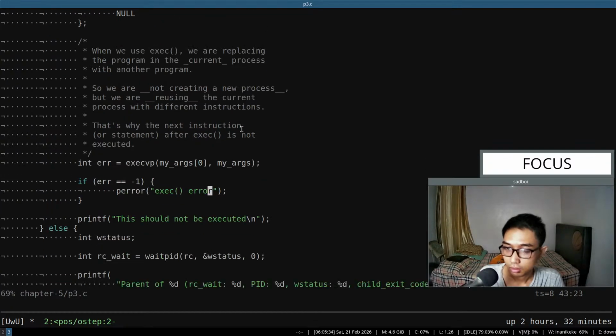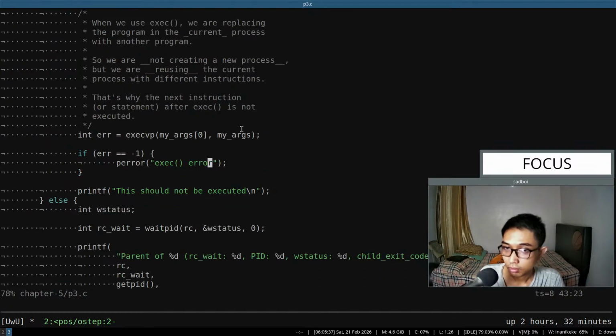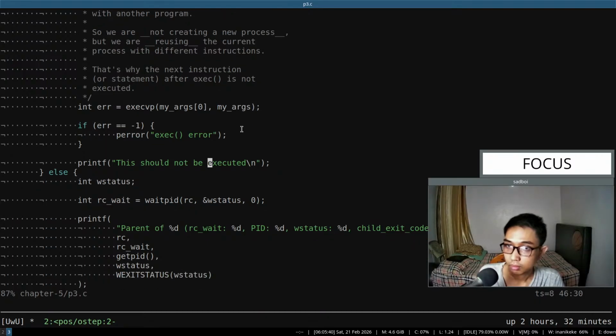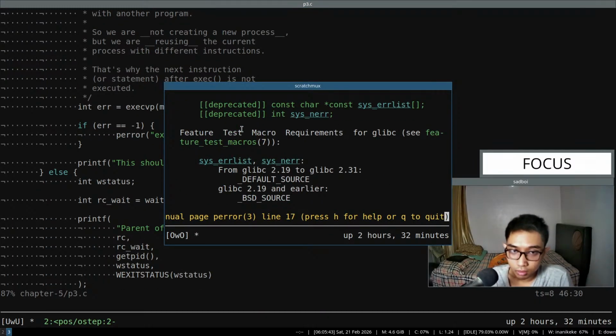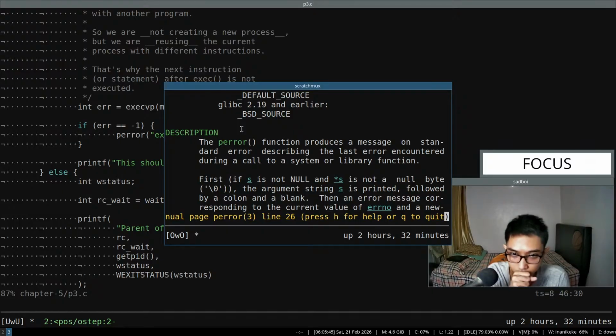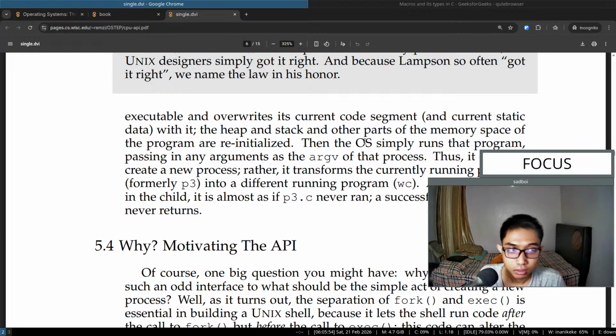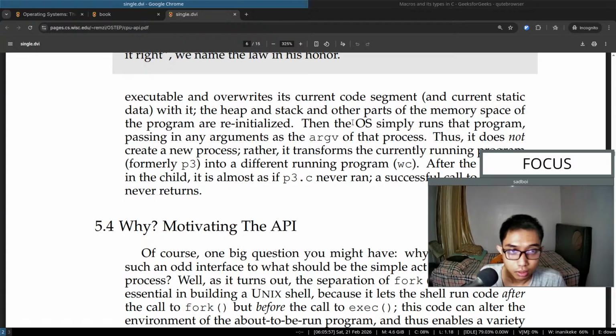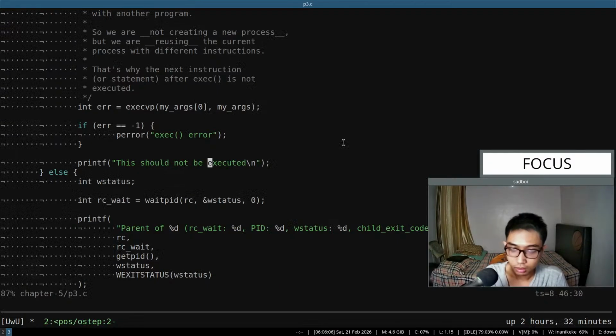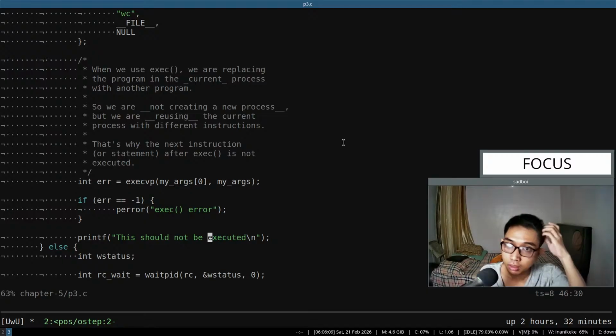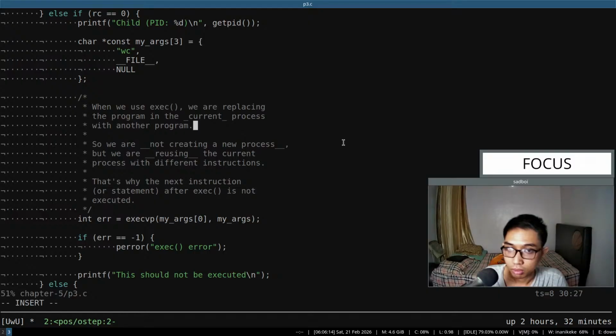Alright. The operating system simply replaces the program in the current process with another program.